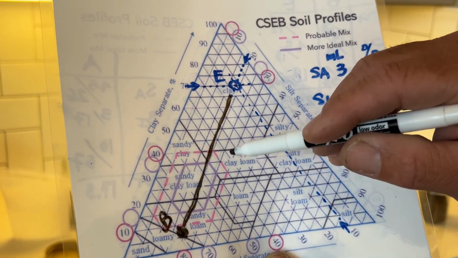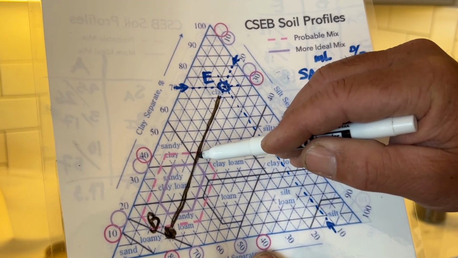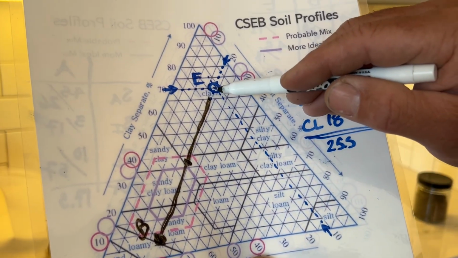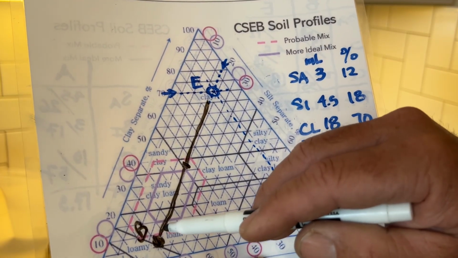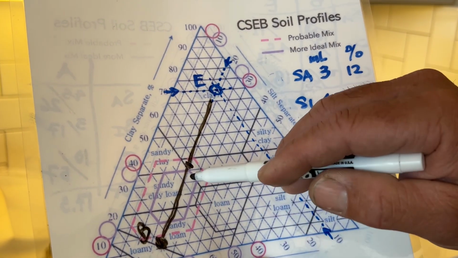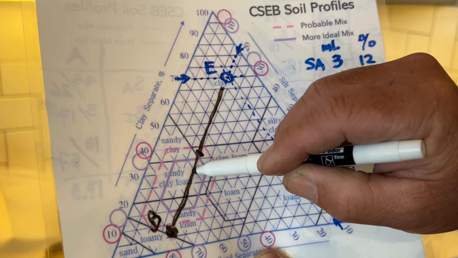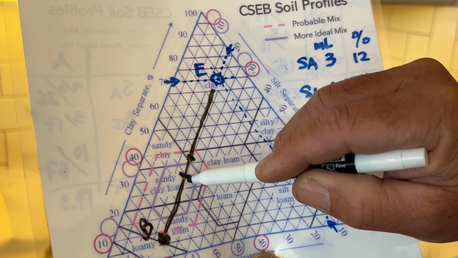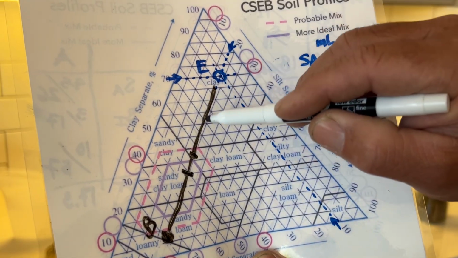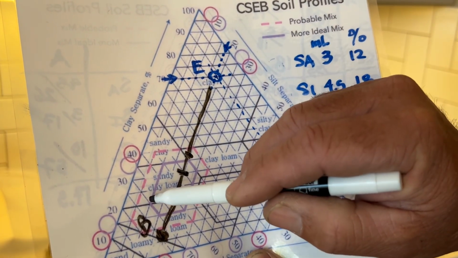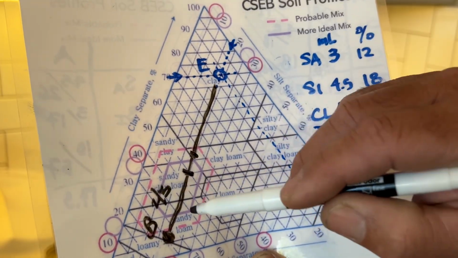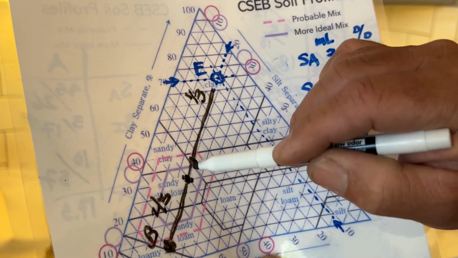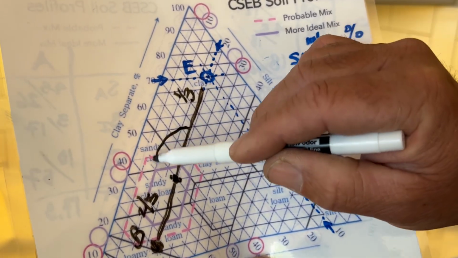If you were to do half and half, then you're going to wind up in the middle right here, right? If you wanted to say, hey, I want more influence from this sand, then I'm going to mix more. And it's a little bit counterintuitive, but say I want to be more like a third of the way up this line, and I want to be 2/3 of the way from this line, then what you'd want to do is put 2/3 of your mix with B and 1/3 of your mix with E.